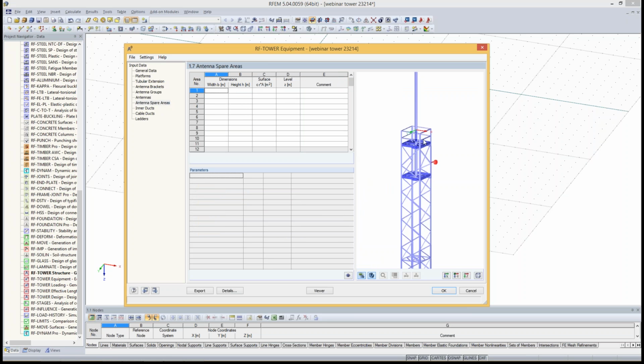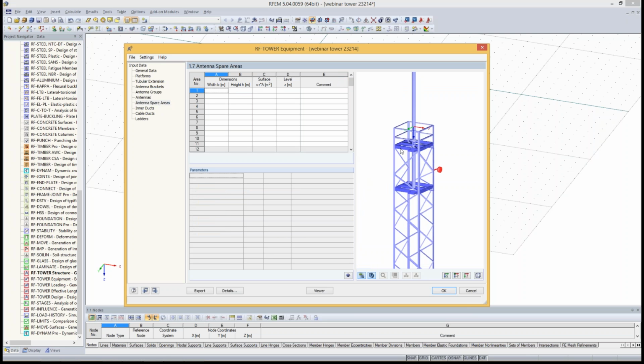The antenna spare areas are areas at the tower where antennas could be located after the construction of the tower, but you want to follow this possibility of an antenna placement directly in your static calculation. So that's what we want to do in our example too.